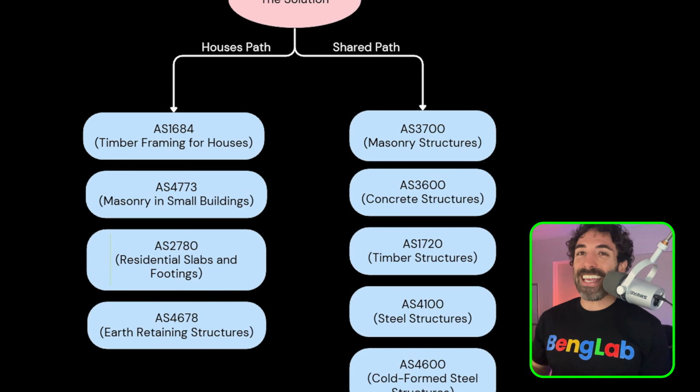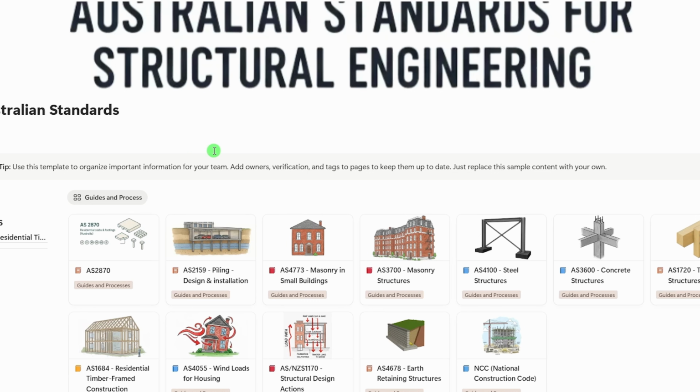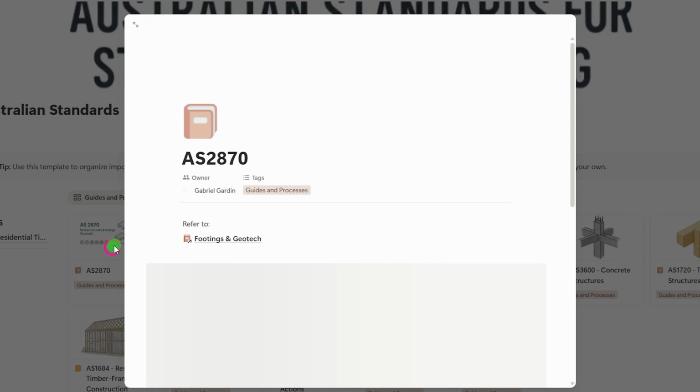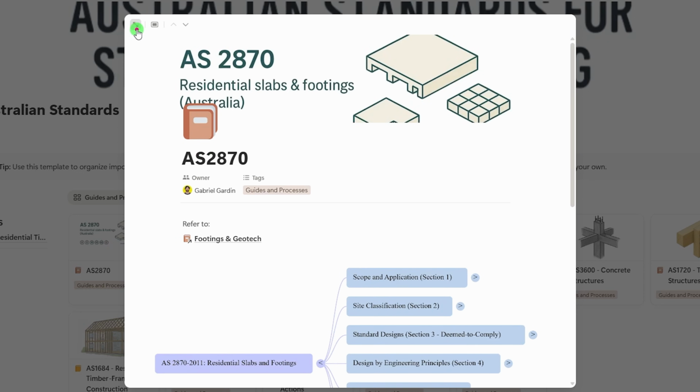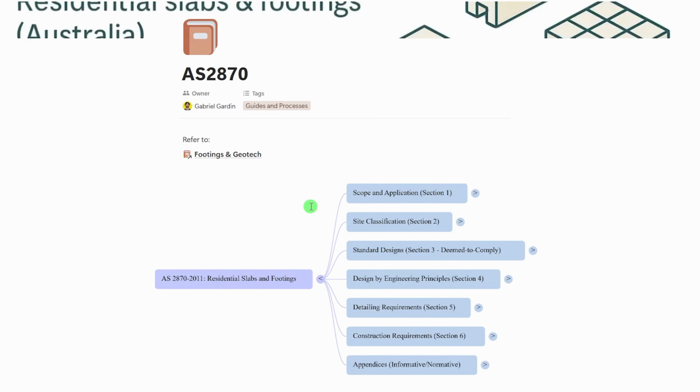This brings us to the final standards in our master map, and for houses, this is AS 2870 residential slabs and footings. It's basically another cookbook with tables and guidelines to design residential footings. We do have 3 lessons about AS 2870 in this program, and also if you head to our second brain, you will find an overview of AS 2870. No need to go there right now, just wait until you get to the footings design module.